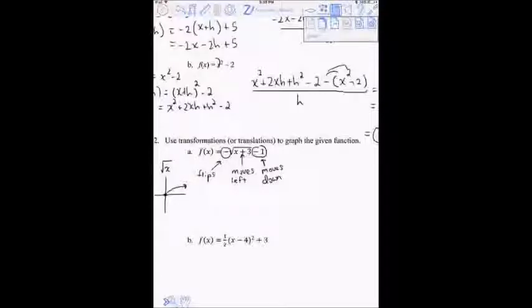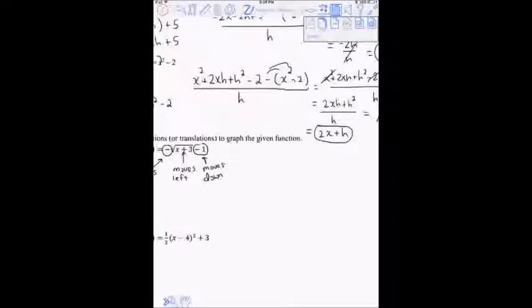So we're to draw a new graph and move it to the left 3 and down 1. So that's where I'm going to place my starting point. And then rather than the graph pointing up and to the right like a square root usually does, this one's going to point down and to the left. But we need to be a little more exact. We have to have the correct width. So I need to plug in a few values of x.